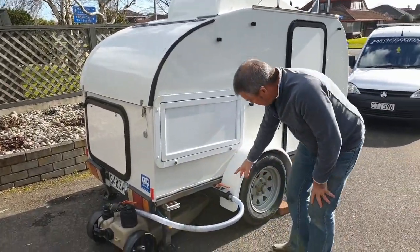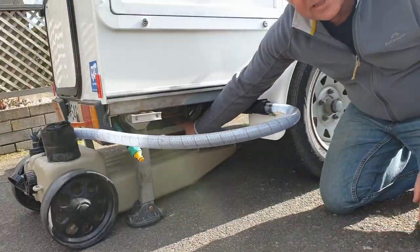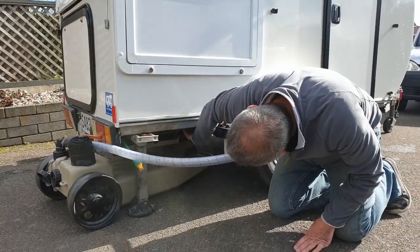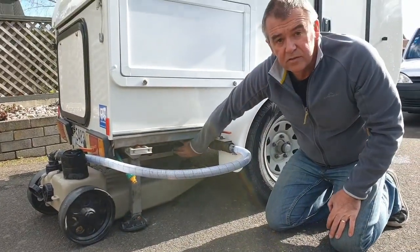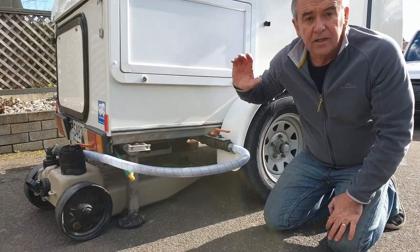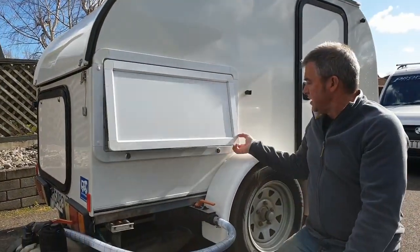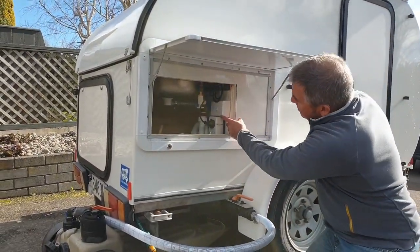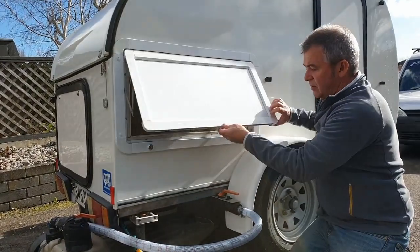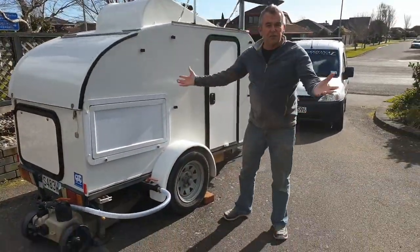Now we also have under here our 40 litre tank with a drain and the water pump, which is pressure switch, so when you open up the tank the water pump comes on. We also have in here a water pump on off switch, and there we have it, all done. This could be yours.